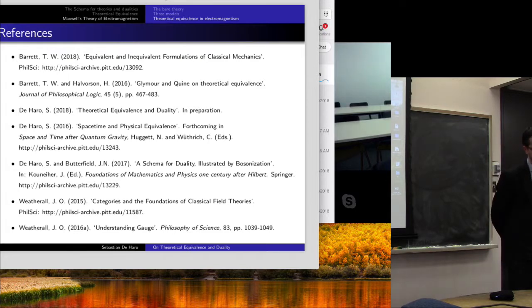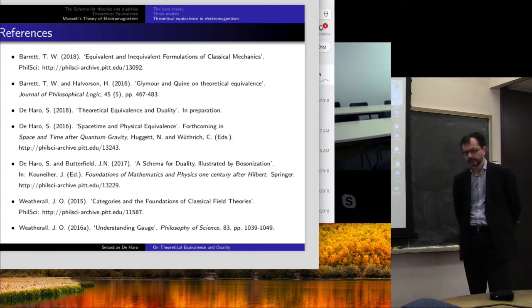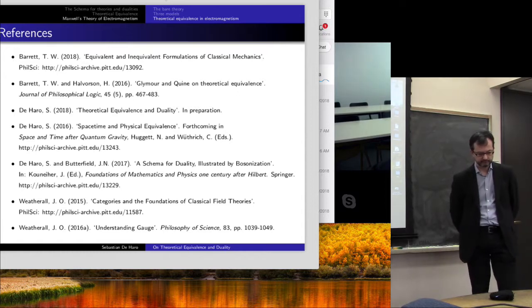Now, I don't know whether I'm looking at the AdS model or the CFT theory, presumably. I cannot presuppose already that these are models of the same theory. This is an open question. They're prima facie distinct theories, and I want to find out whether they're theoretically equivalent or dual in the first place. So why do you restrict the definition already at the beginning to models of the same theory?